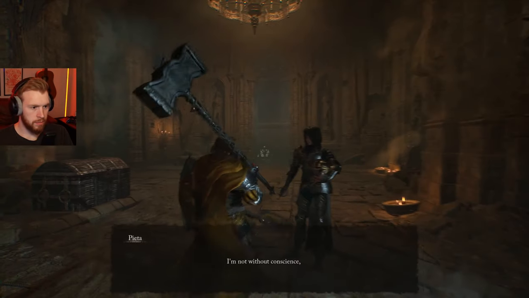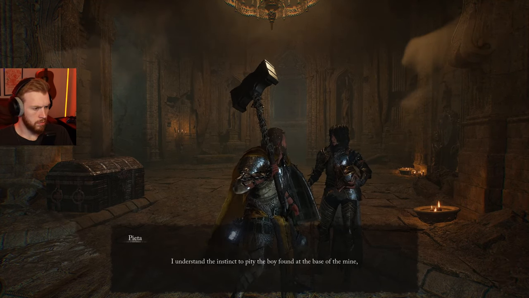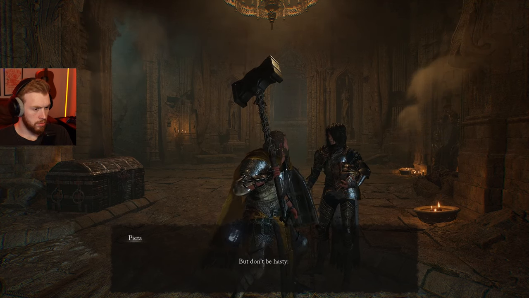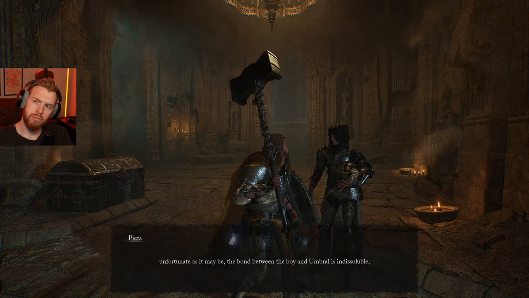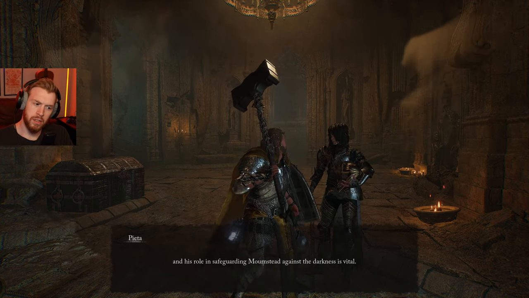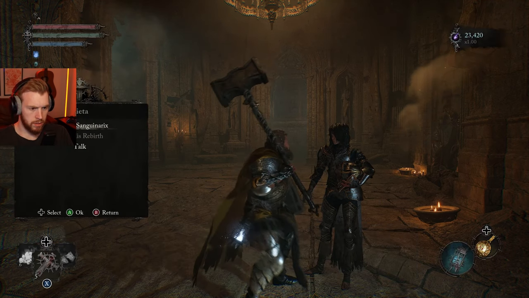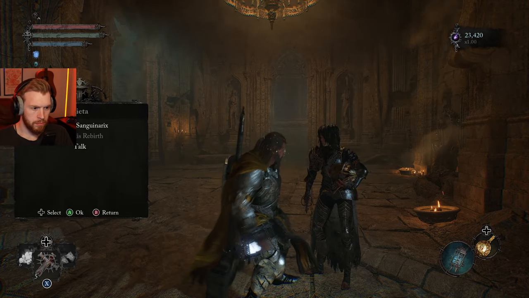Oh, jeez. All right. I'm not without conscience. I understand the instinct to pity the boy found at the base of the mine, and the desire to condemn the hallowed sentinels for placing him there. But don't be hasty. Unfortunate as it may be, the bond between the boy and Umbral is indissoluble, and his role in safeguarding Mornstead against the darkness is vital. After all, it's an undeniable fact of life that there can be virtue in suffering. But should I not have killed him? Our holy work continues. Let Arius's will be done.